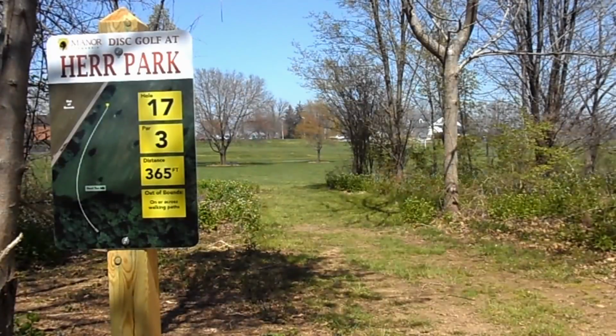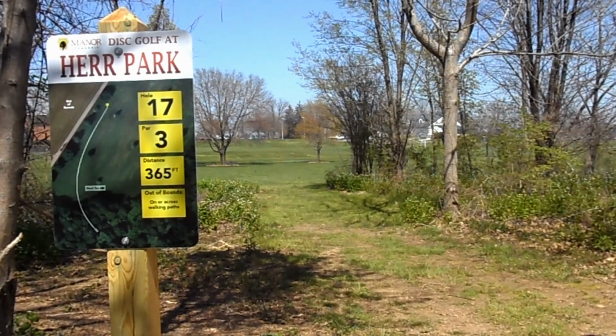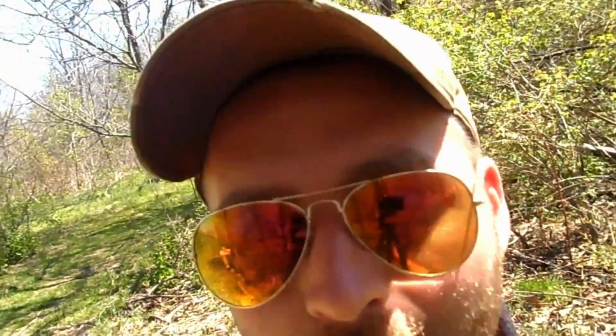Hole 17, 365, beautiful left-handed backhand dream shot right here, which is my favorite. No! Oh, man. I just had to call it. I just had to say, oh, this is my dream shot. Oh my God, this is so easy for me. And then what do I do? I hit a tree 40 feet in front of me. Of course. Let's try to save par.